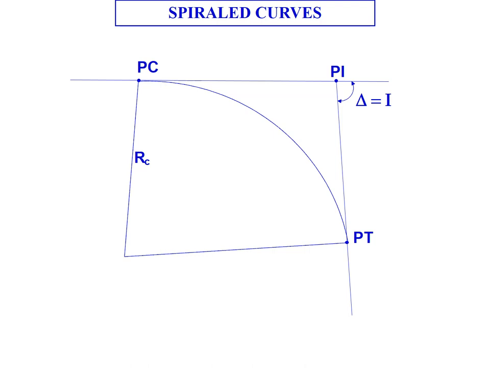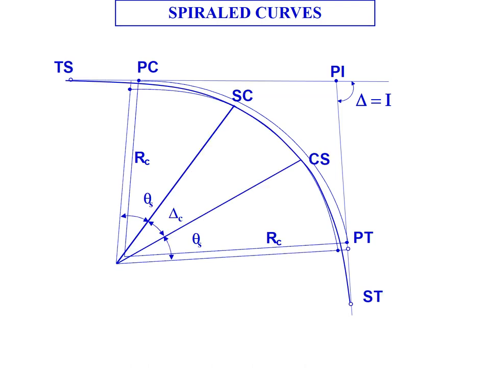They're going to introduce some transition as well and so that's generally the idea behind adding a spiral transition to a curve so that you again connect the tangent and the circular curve with some smoother transition between those rate values.